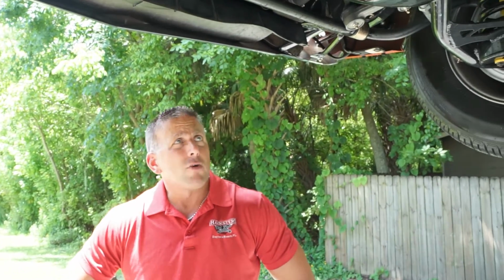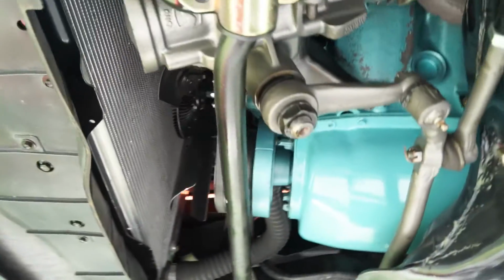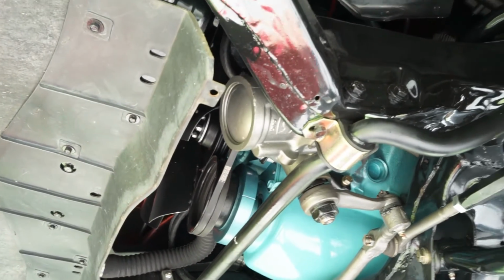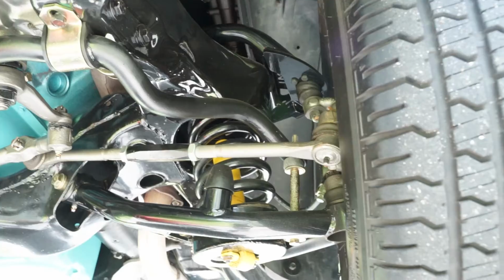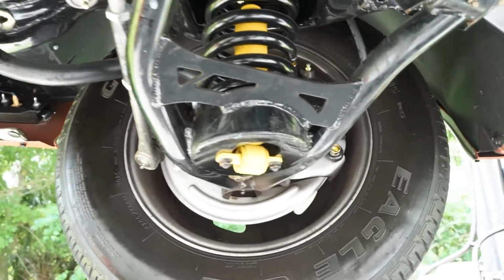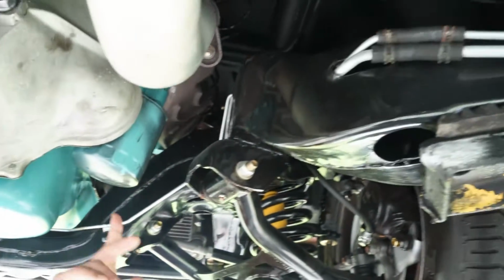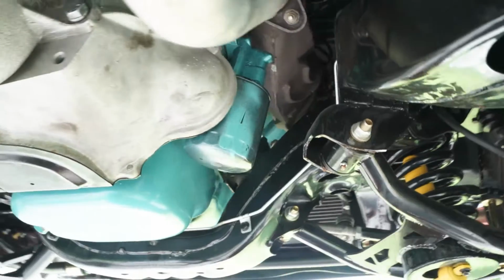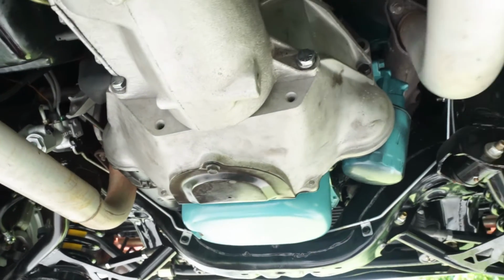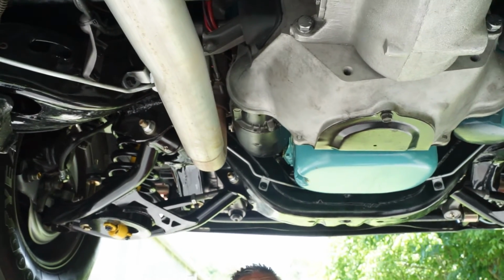Told you in the showroom the motor's brand new, and it is, so take a look at the front seal there. Oil pan gasket. Disc brakes up front. All your suspension components, cross member, everything's in great shape. Got a good shot of the oil pan on this side, not leaking anything. However, the other side's got a big, huge starter in the way, and I don't know if I've ever seen a starter that's close to the oil pan.